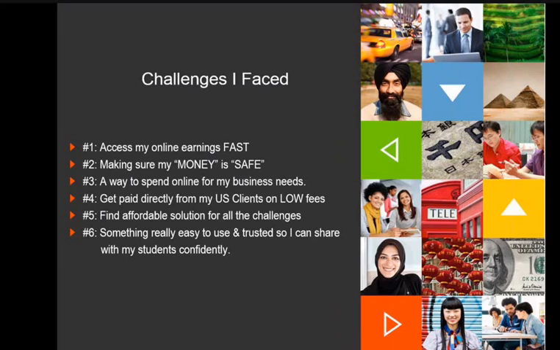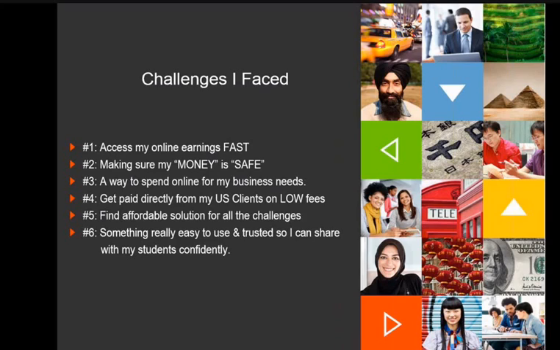The second challenge I faced was when I lost a paycheck. I tried to find my check inside the envelope that I regularly receive, but somehow it was missing. I quickly realized that unless I find a way to have my money transferred safely to me, I won't have that peace of mind back.